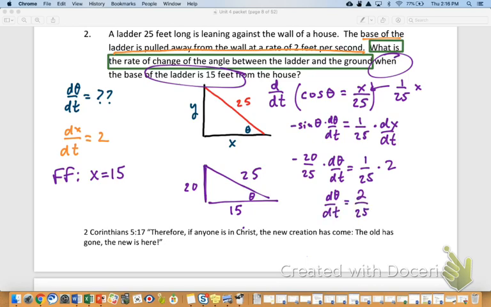I'm writing the answer up here if you're curious. Anybody know what the units would be here? Big bonus points. Do you know the units? Whoa, Carson is with it. Nice work. Radians per second. Yeah.